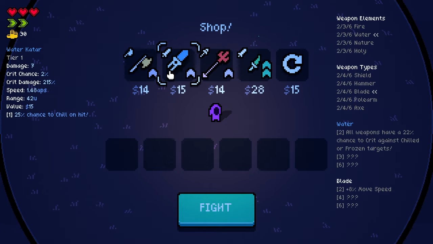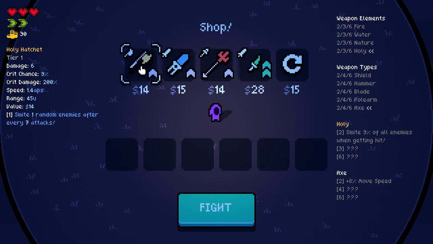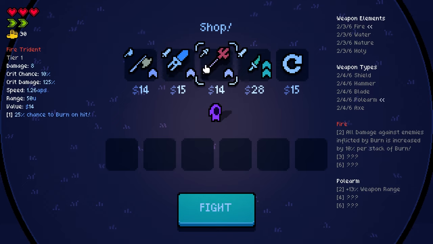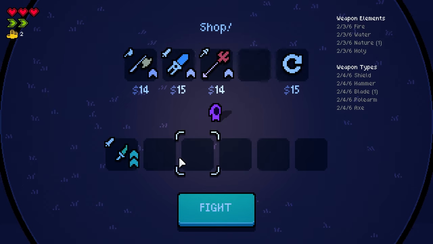Why not? And then we can choose our own weapon here. We got a... let's see. So we got $30, and we're using this. Okay, so this is 28. This is a tier 2 now. I feel like tier 2 is a much better weapon. And it does 8 damage. It's actually good. Every 8 seconds, summon 6 critters that each deal 28% weapon damage. Oh, that's sick. That is sick. You know, $28 it is then.